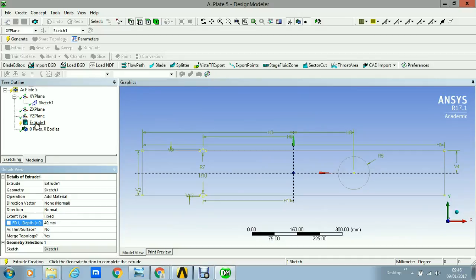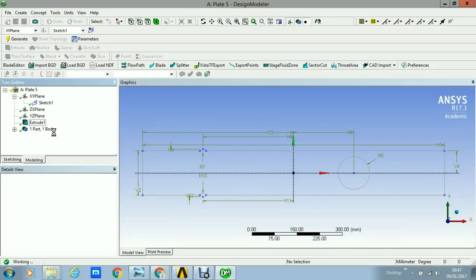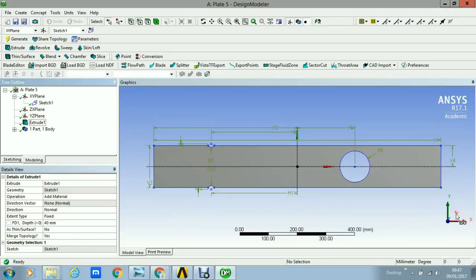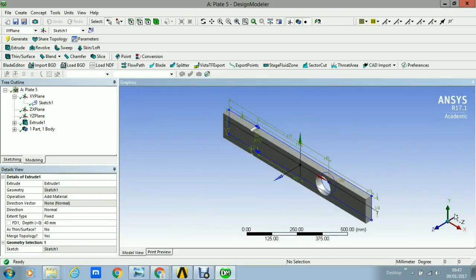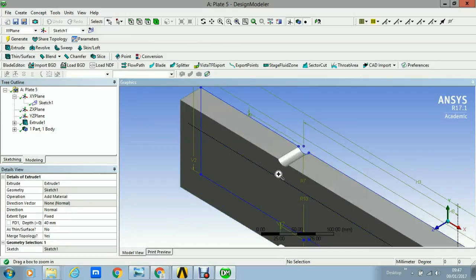now what I have to do is come up here, right click here, and press generate. You can see there's a thunderbolt, sort of lightning, yellow lightning here. What that says is it's not going to happen until I press this generate. But now that I pressed it, you can see it's there. And if I look at the isometric view, you can see that we have a three-dimensional object with our notches in place. So if I zoom in here, you can see that the notches are there.